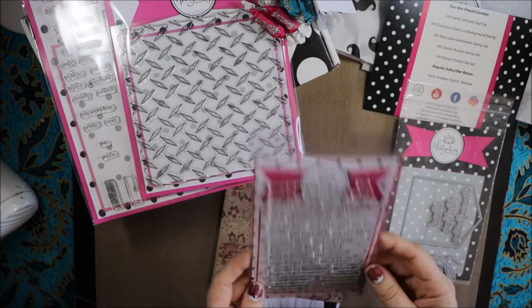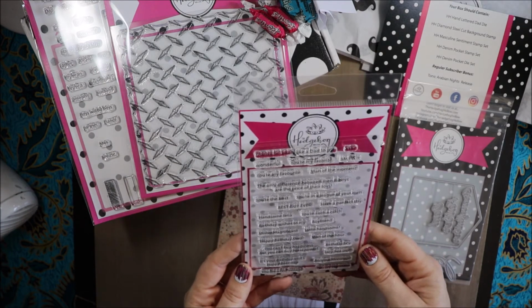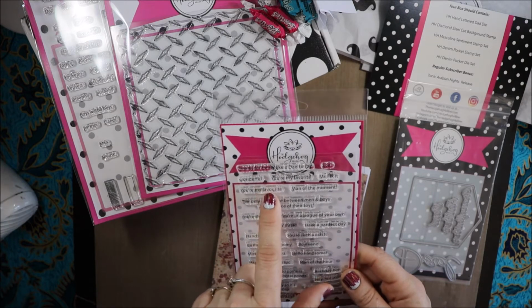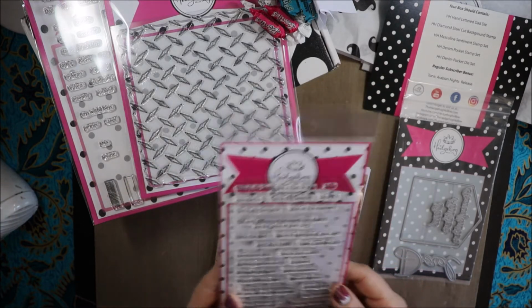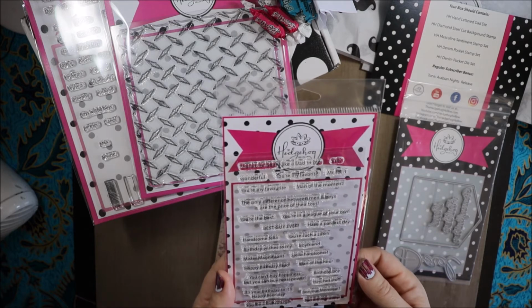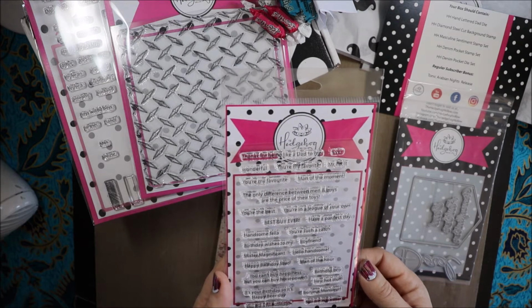And we have another sentiment set. Things like, thanks for being like a dad to me. You're my favourite, Mr. Fix-It, man of the moment. You're my favourite, spelt the American way and the British English way, which is good for me because I'm in Australia and we spell things the British English way, not the American way. Man of the moment. The only difference between men and boys are the price of their toys. You're in a league of your own. Best guy ever. Have a perfect day.